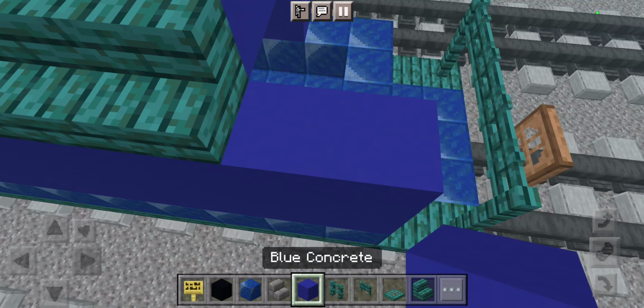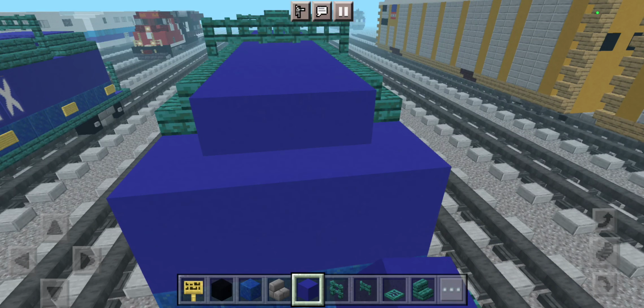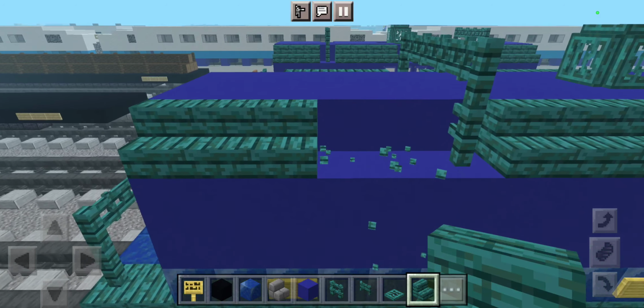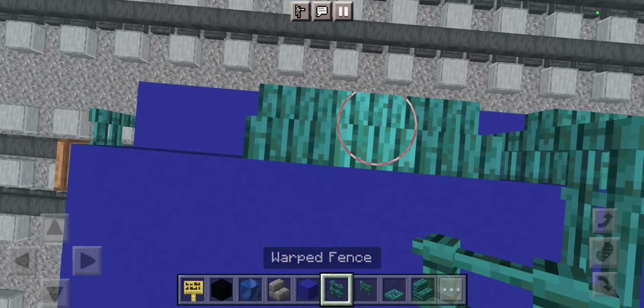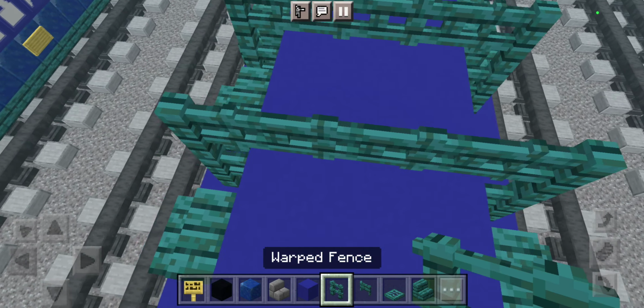And then take a row of blue concrete like this, and then take another one like this. There, much better. Now let's take three here, and then let's take another one of warp fence here. Add two here. Now take three warp fence gates like this.